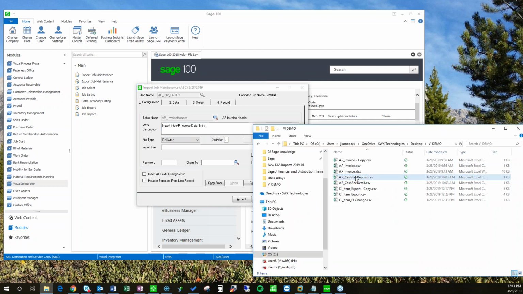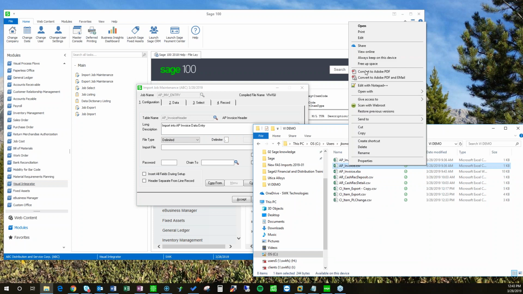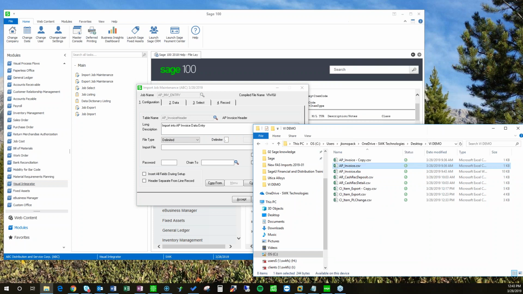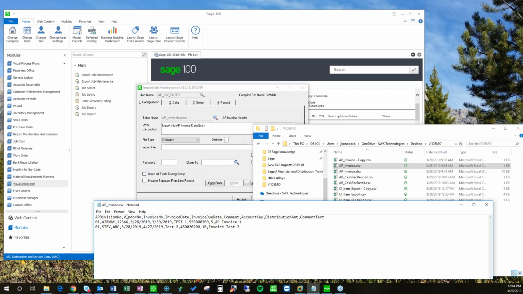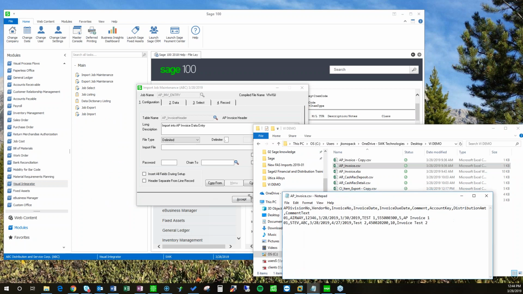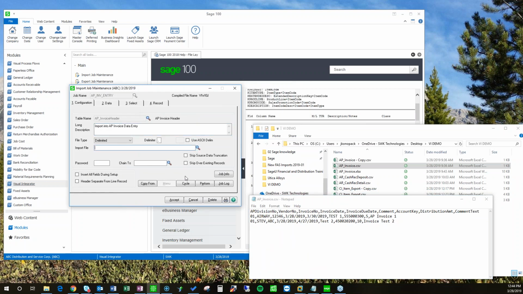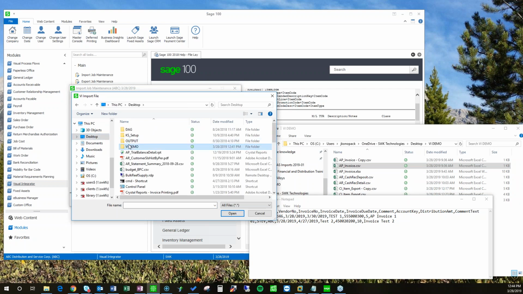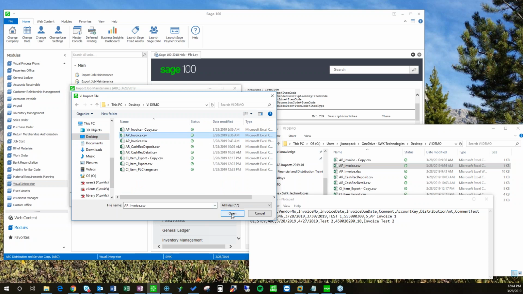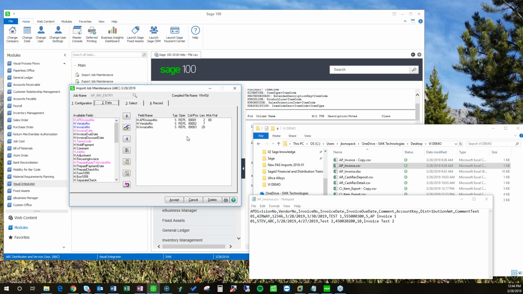And I'm going to open up these preset files I have here. I'm just going to open this in Notepad and see what we're going to import. All right. So I'm going to grab that file here, apinvoice.csv. And we're going to match our columns again. We're going to do vision number 1, vendor number 2, invoice number 3. Looking good. So Sage preset that nicely for us.